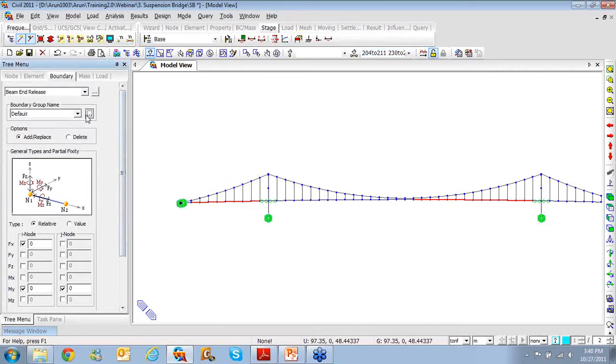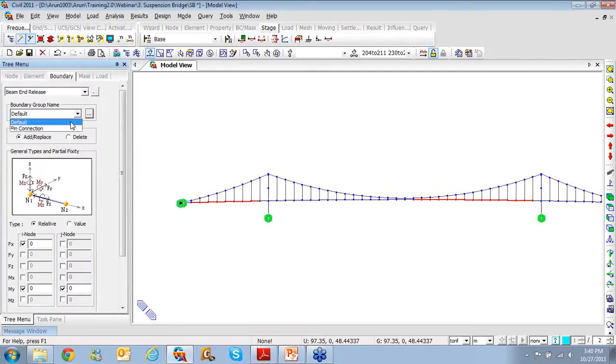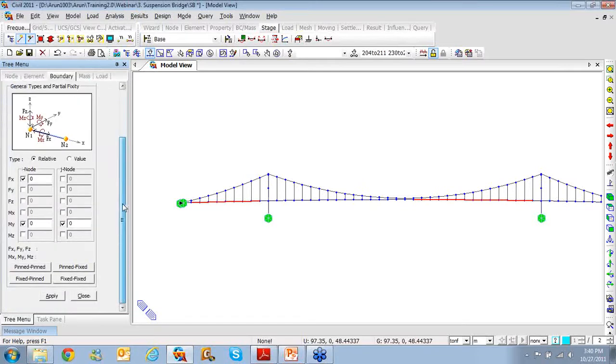I'll define a boundary group which I'll use later on by the name pin connection. Click add here, click close, and then select and assign all these pin connections under this heading. So I'll just apply the bending moment release at the ith end of these members.